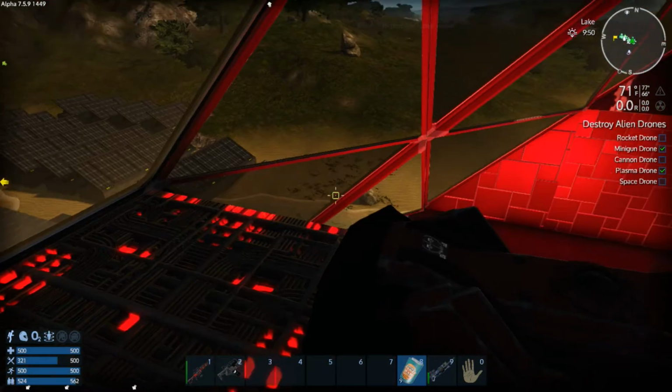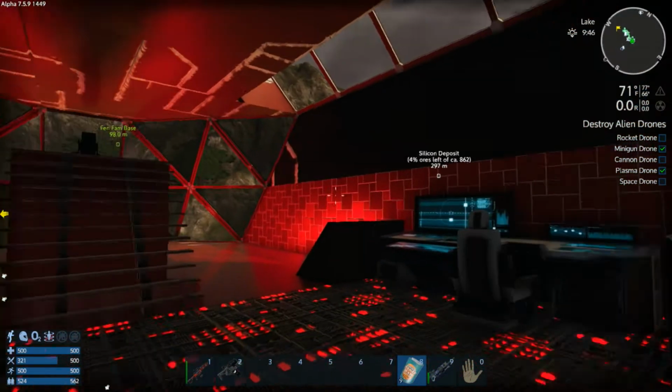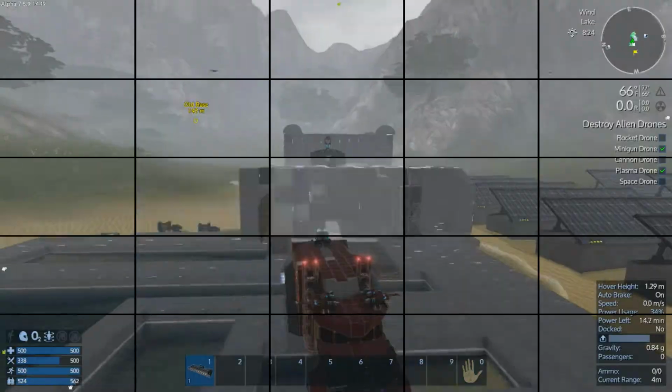I'm so happy with it. All right, guys. We'll go into a little montage of destructing the base, and whenever we get ready to go, we'll come back and we'll fly to our new home. All right, be right back.